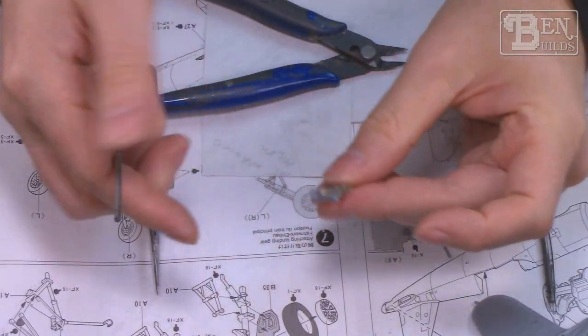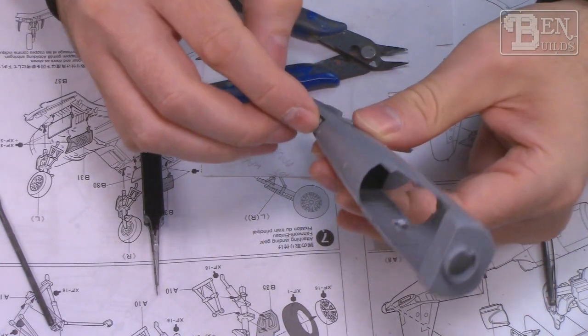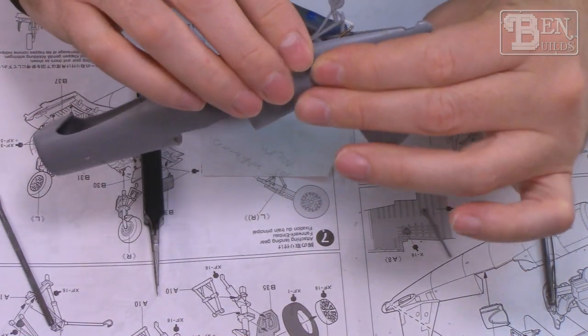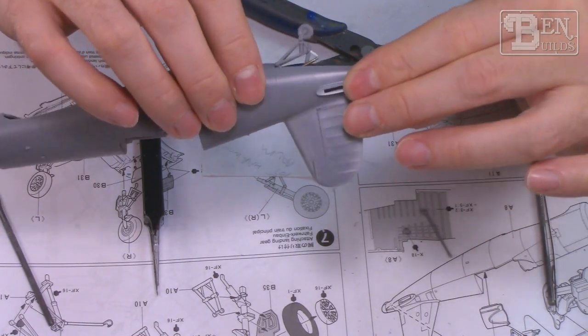And then, of course, let's go ahead and test fit this down into the model and let's see how it looks. And right like that. Perfect. And yeah. There you go. So it does look a little bit funny not having the arrestor hook on there, but like I said, the references show that a lot of times they pulled that hook clean off, and that's what I'm going for. So yeah, not too bad.